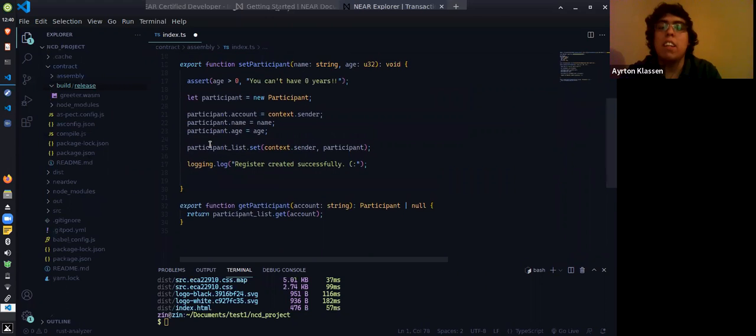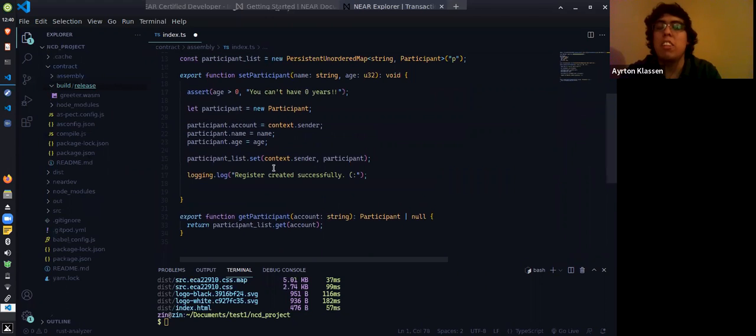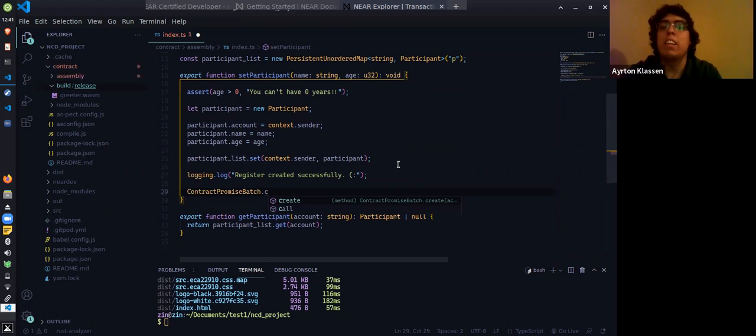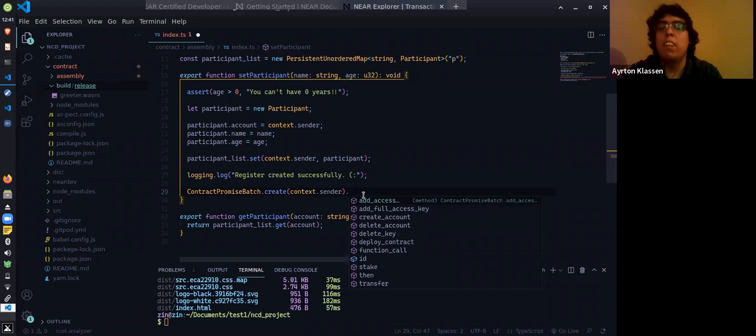So each time I register myself as a participant, I'm gonna give myself a year. So we call contract promise batch dot create. We're gonna create, and you need to put the account here. So we know the account is the context sender, whoever is sending this information. So let's put it right here. And then if we put a dot here, we can see all of what we can do.